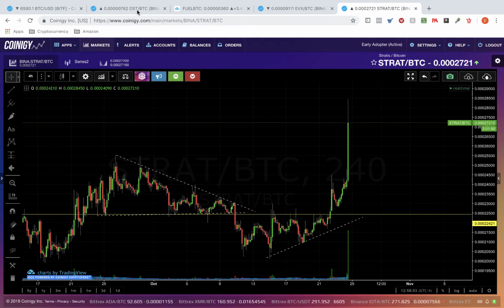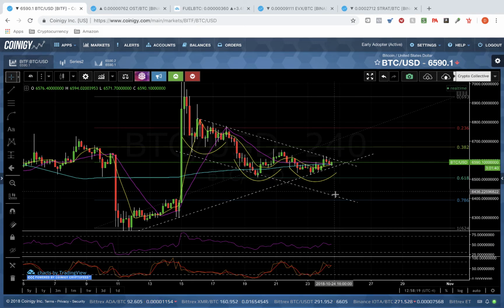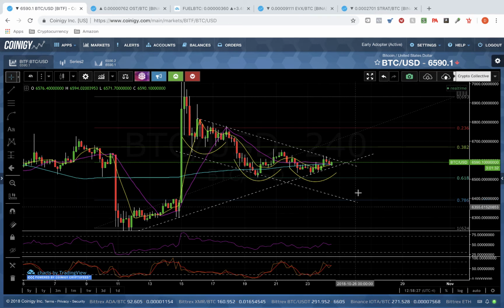We're going to jump into some charts, guys. Bitcoin, real quick, we'll go over this. We've been covering this. Bitcoin popped up a little bit. You're not fooling me. I still think you're headed down. But on another note, guys, if you look here, we got these three humps. And this could be an ugly inverse head and shoulders. So if we see this pop down to around the 78.6 and this ugly little channel wall here, we obviously are going to see more bearish, which I think is what's going to happen. We'll see a pop down, a pop up to the 61.8, and further downside.